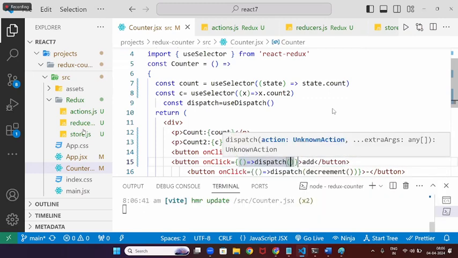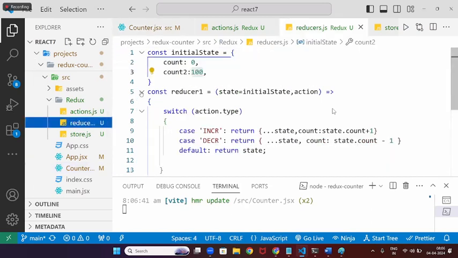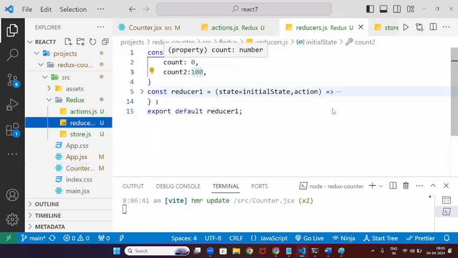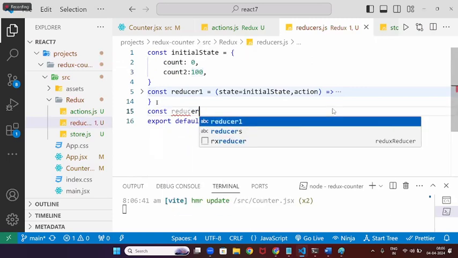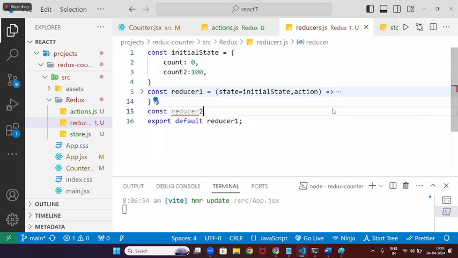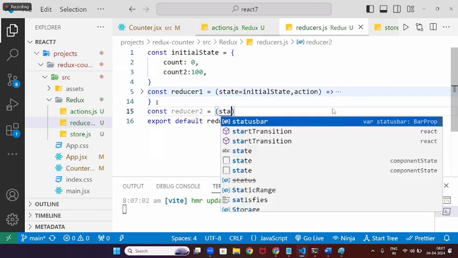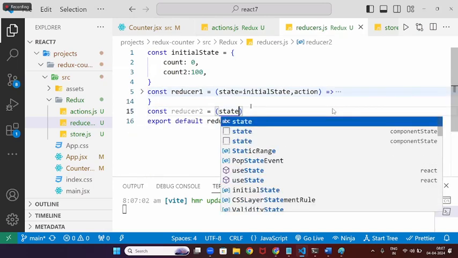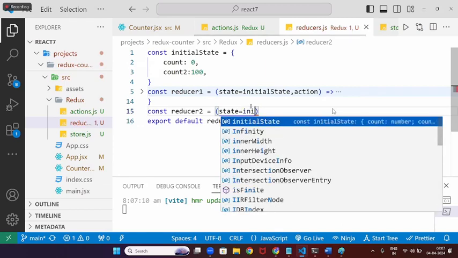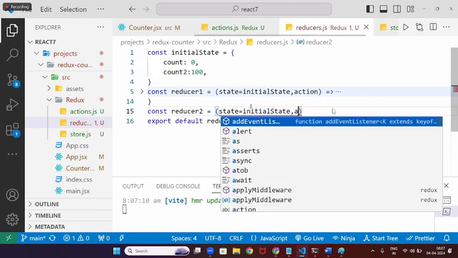Okay, I didn't write any methods. Let's go here and create another reducer. This reducer is for the count. For everyone, we will create one reducer. Sometimes we will manage in the same reducer also. I am creating it separately so that you can remember it. You can manage in the same reducer also, sir. State equals initial state, comma, action.